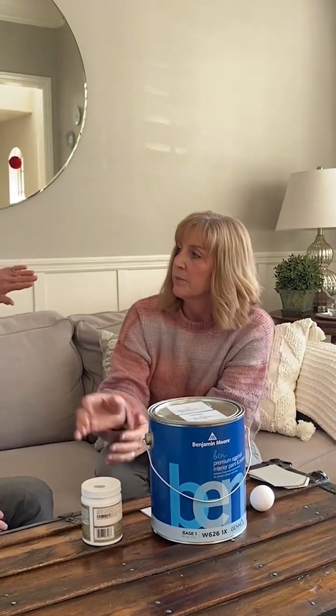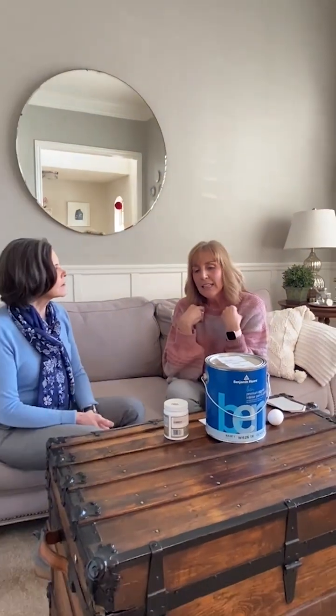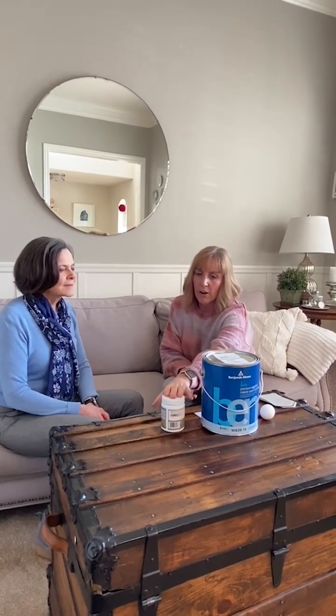And will you paint it directly on the wall, or on a poster board? Well, I do paint it on the wall, but the smartest thing would be to paint it on a piece of drywall. If you do paint it on the wall, be careful not to leave a thick edge. Feather your edge, that way it will blend better when you eventually paint the wall. I like to see it right on the wall, but that's going to save you a lot of money and a lot of heartache.